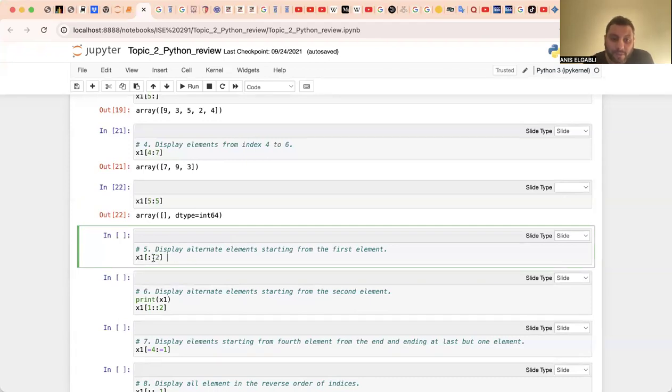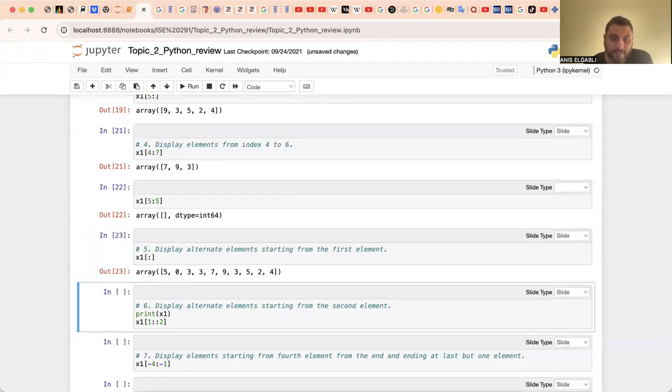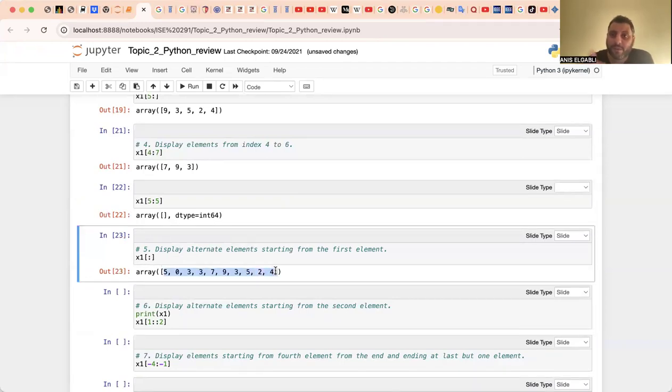If we are going all the way from the beginning to the end, then we can do it this way, and we are printing all the elements. We don't specify the start, we don't specify the end. If the step size is 1, if every time we go to the next element and so on, then we don't need to specify the step size. The default step size is 1. But if I want to go every other element, then I need to specify the step size. Then I need to add the third component here.